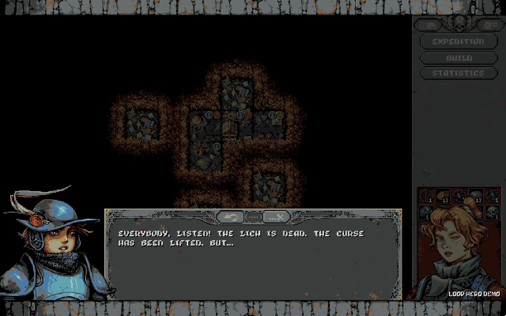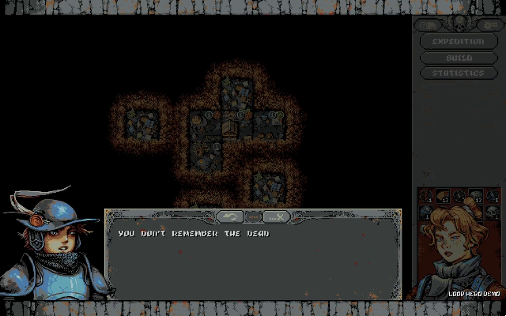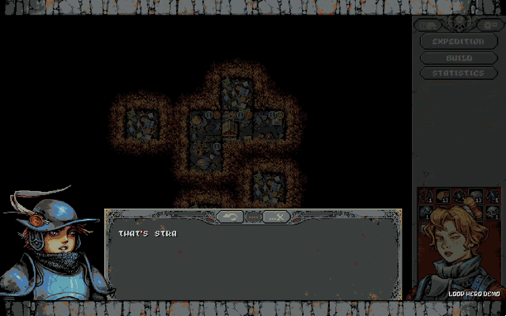Everybody, listen, the Lich is dead. The curse has been lifted, but... What Lich? And what curse? I believe you, of course, but I have no idea what you're talking about. You don't remember the dead sorcerer? The one in a fur coat, holding a scepter? All shrouded in starred nebulas, floating above the world on his shiny wings and eating it piece by piece?